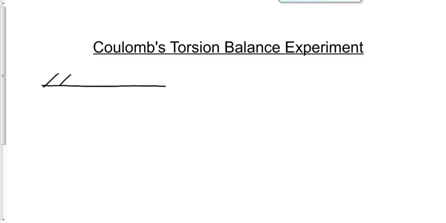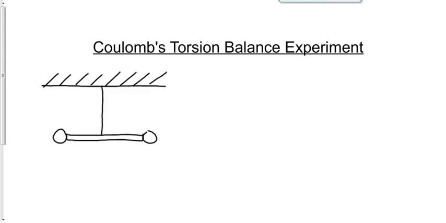And if you have this little sense of deja vu as we're going through it, it's because we did something almost exactly the same last year in Physics 20. Here's the ceiling or the top of a box or something. Hanging from that is a string. On the end of the string is a rod. And on either end of the rod are two objects with the same mass so that this balances. We're going to call the first object object number 1, and the second object we don't really care about. It's only there for symmetry to balance it out.